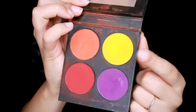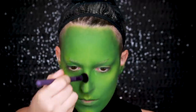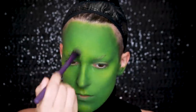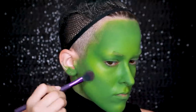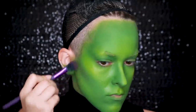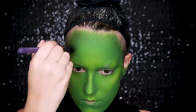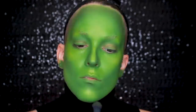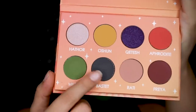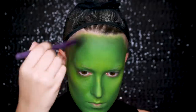Then going in with Sugarpill's Butter Cupcake — this is the OG packaging — I'm going to highlight my face even further. You could tell it lost a bit of intensity when I powdered it, so this is going to bring it back out. Then using the brand new Strobe Cosmetics Divinity Palette, I'm going in first with the color Milda for my contours, applying it wherever I put the cream contour on and buffing it out. Milda serves as my transition color, and then I'm going in with Bastet to deepen the contours — I didn't want to go straight in with Bastet because it would be too dark.